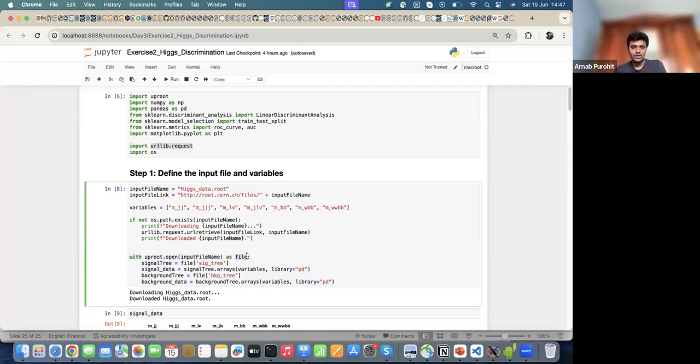Once this part of the code is over, you run this code and then you finish this part. So then you say signal data.